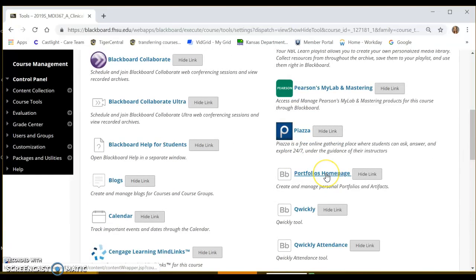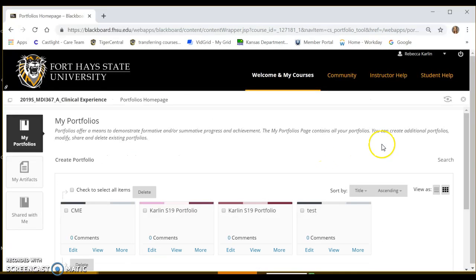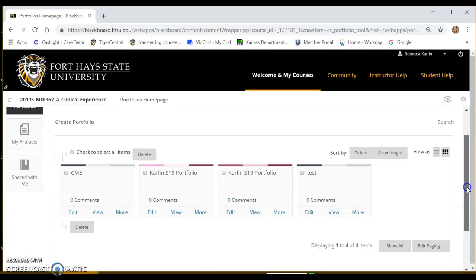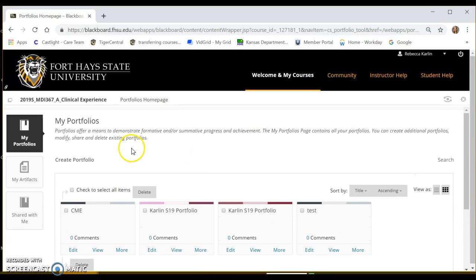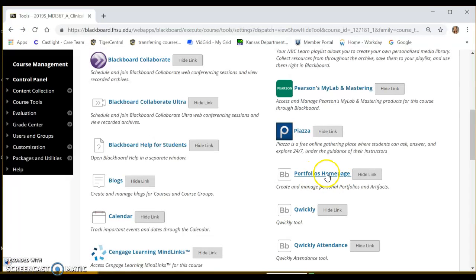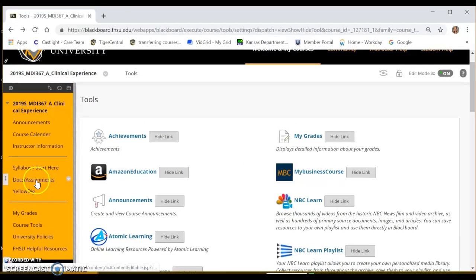Portfolio homepage. So you click here and that's going to bring you back to your portfolio so you can then edit it. Okay. So Course Tools and then Portfolio homepage here.